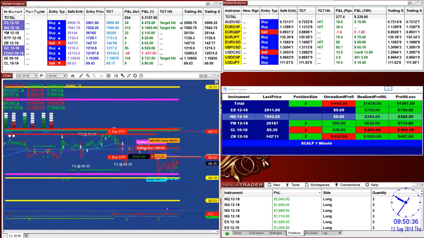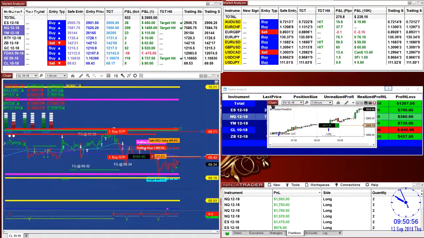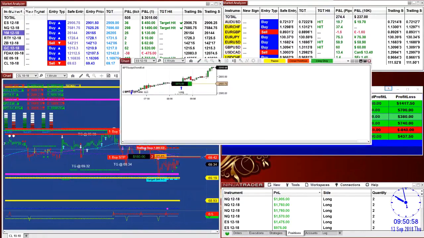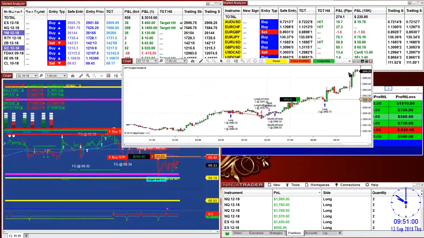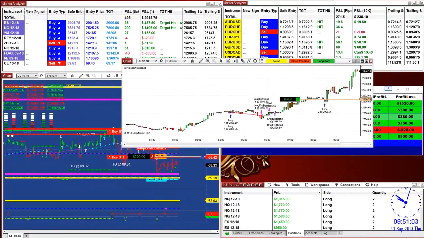We do not use Renko bars on the auto trades because Renko bars are fake results and fake movement. This is heaven for guys whose auto trades do not work. That's why they need to use Renko bars. For an ES trade, as an example, if you want to take the 5 minutes, this is your 5 minutes on the swing trading. And now we are in that trade around $950.